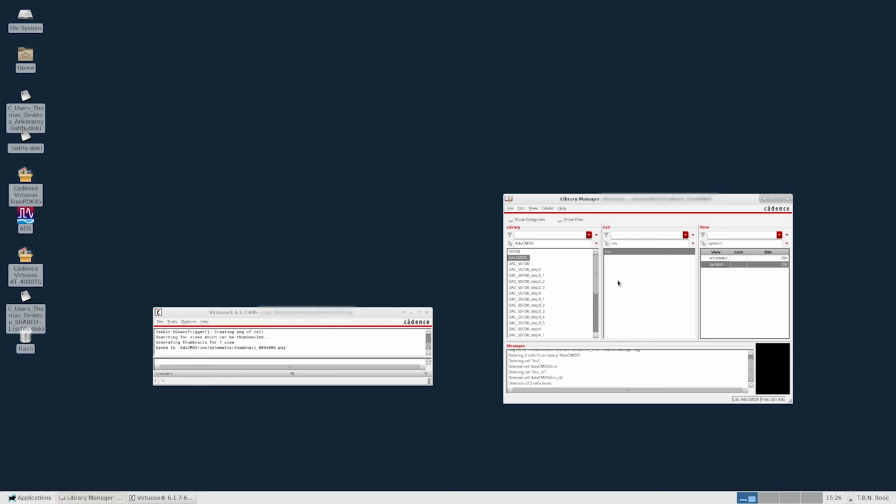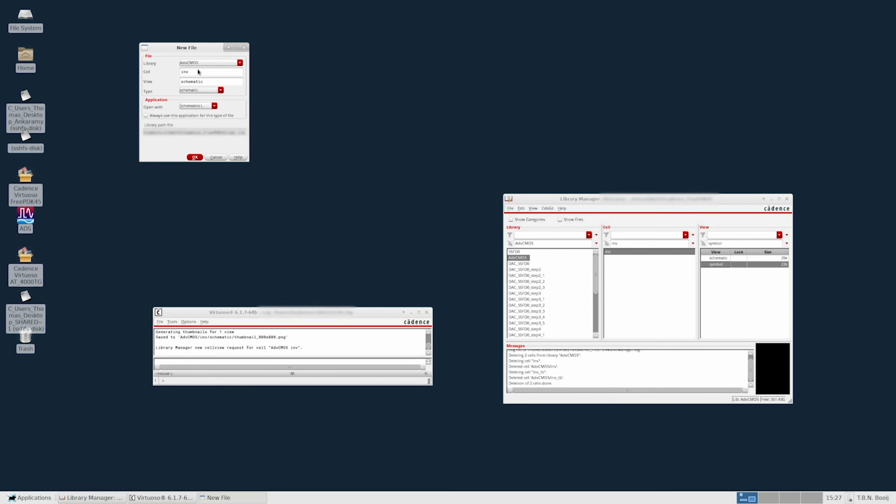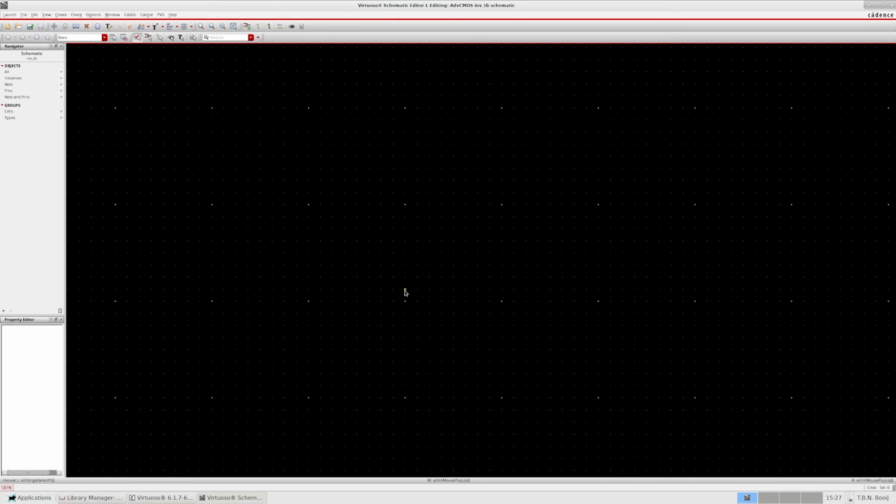So that's the schematic where we're going to place the inverter and the surrounding ideal components that we need to run the simulation. We'll do that in the exact same way as before, so just go to File, New, Cell View, and we'll call this one inverter_TB for testbench. The first thing we're going to do now is place the inverter that we just designed.